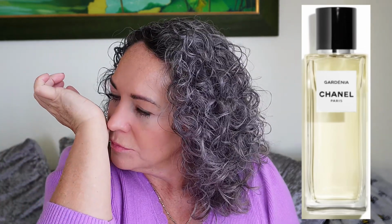But not warm with sort of base notes of sweetness. It's not sugar, not vanilla, nothing like that. I think there's a little sweetness coming from the flowers. And Beige is a lot sweeter, in my opinion, than Gardenia. The flowers in Beige are a lot sweeter. You've got that honey note, of course, whereas in Gardenia it's not anywhere near as sweet. But I also think that greenness holds it back from being that sweet. As I say, it is warm and inviting still, just not underlying with sweet notes.